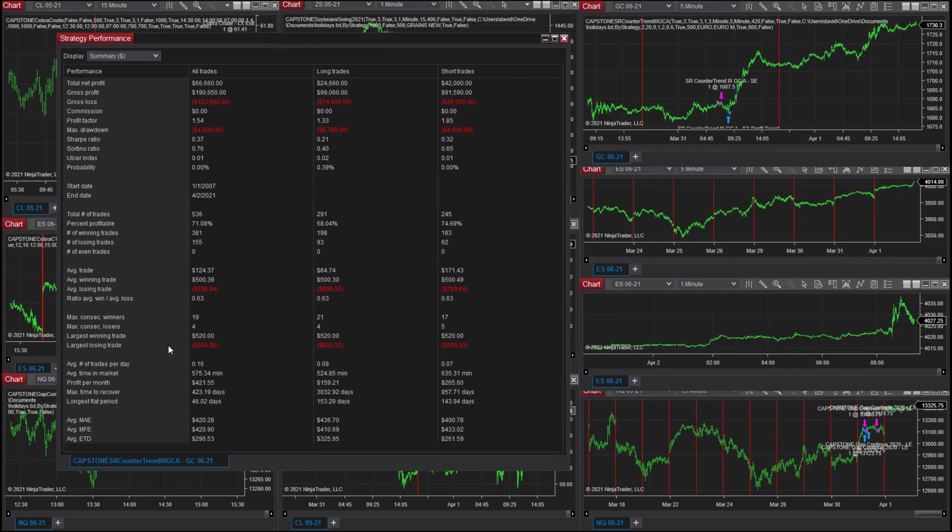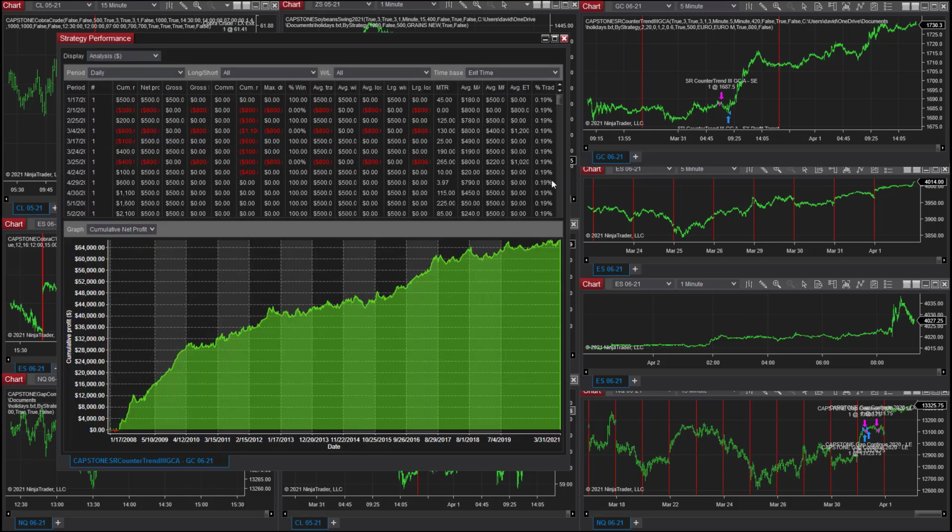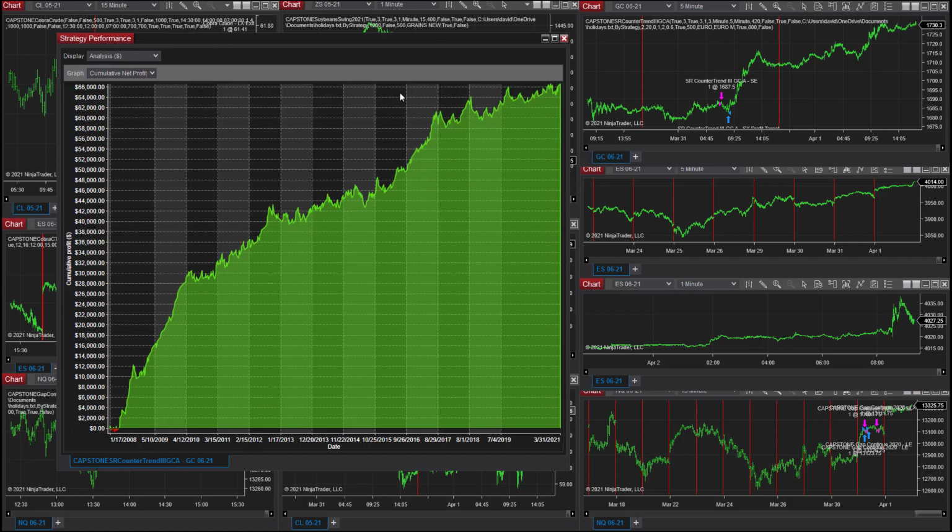So it takes time to backtest a lot of strategies, and so just be aware of that. It takes patience to backtest many algorithms. So, summary: 66, 124 average trade profit. It's important to have good average trade profit. 124 is very good, and all these strategies beat the slippage and commission. So very nice results in SR counter trend 3 gold A in the backtest.